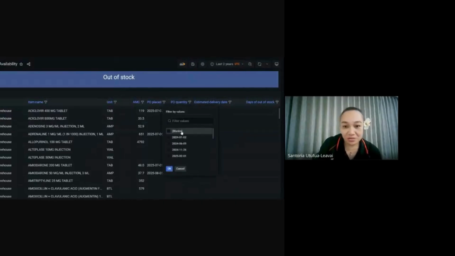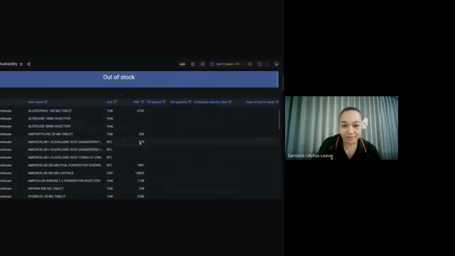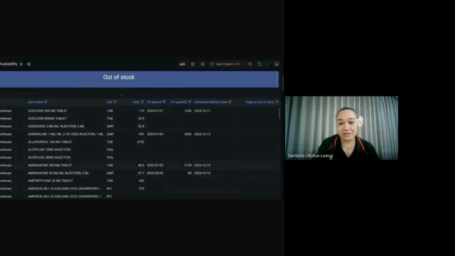So you can say I'm only wanting to look at items with no orders, so I can just click on blank, and that should bring up all the items with no orders currently in place. Again, we can click clear filter so that all the information comes back up. You also have the columns containing the quantity of the orders in place and the estimated delivery date.